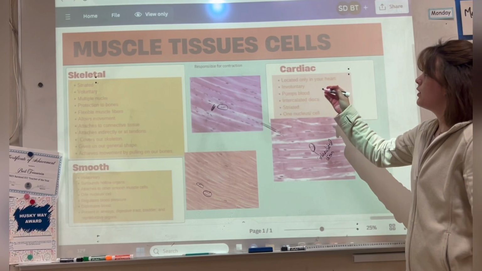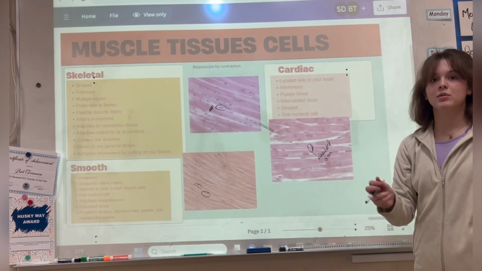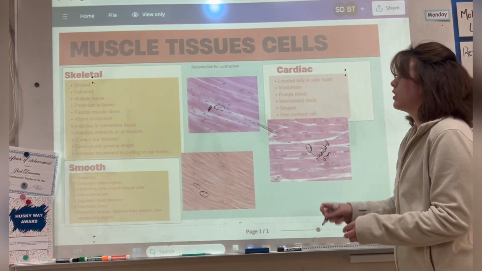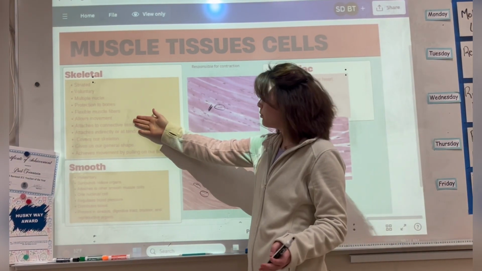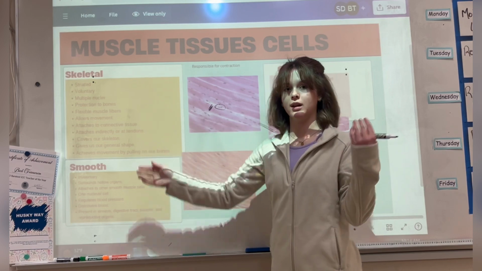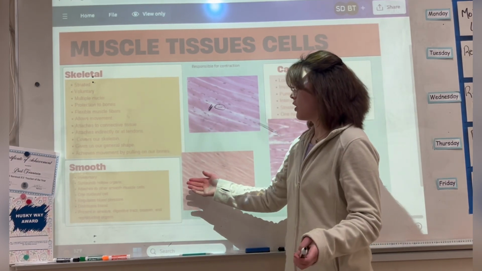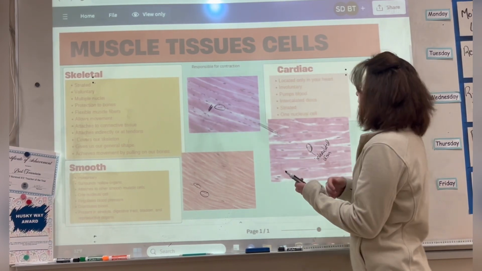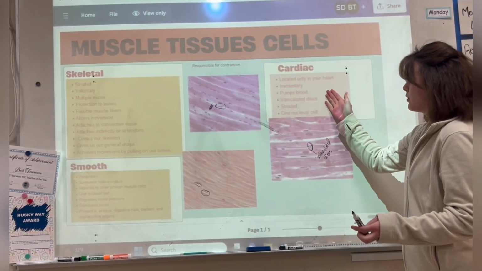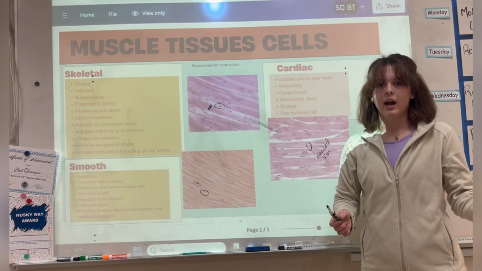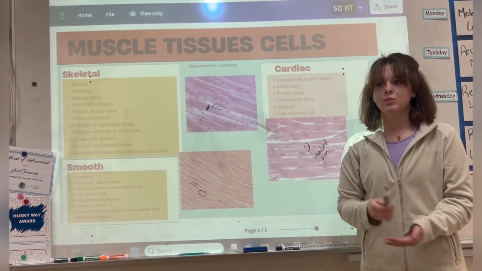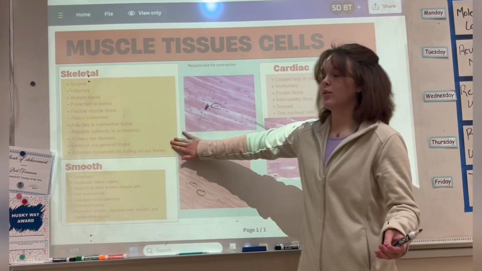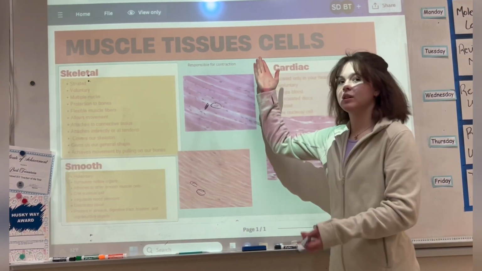So in review, the muscle tissue cells are responsible for contraction, which is our movement. Our muscle tissue cells are responsible for things like allowing movement, covering our skeleton, or regulating our temperature. They are also responsible for breathing and moving our food throughout our body, and for pumping blood. Without our muscle tissues, we wouldn't be able to perform our functions. Like right now, I'm using my skeletal muscles to present this lecture.